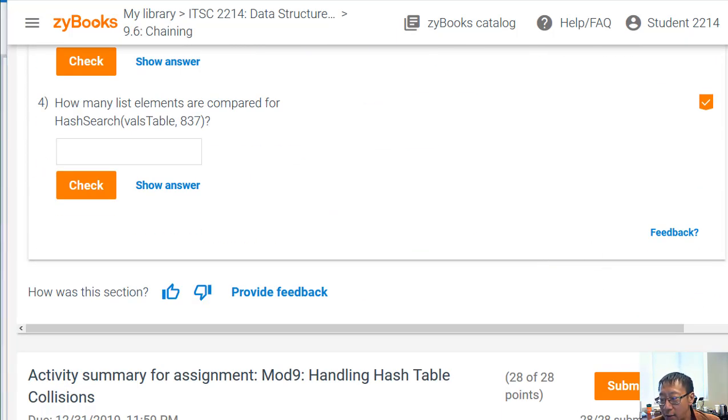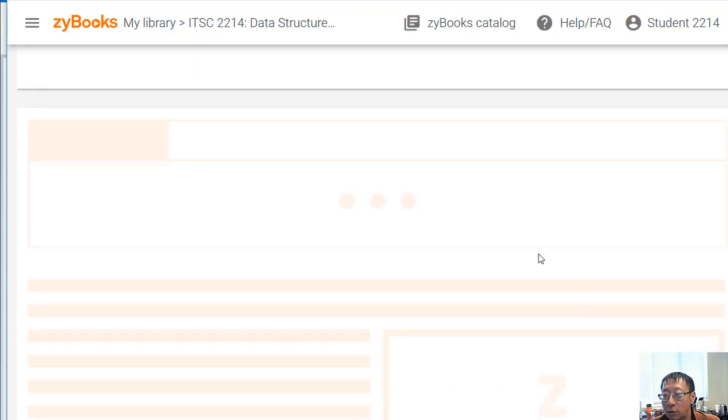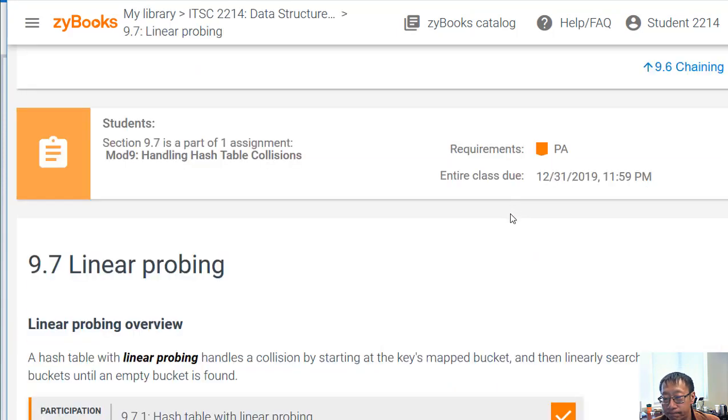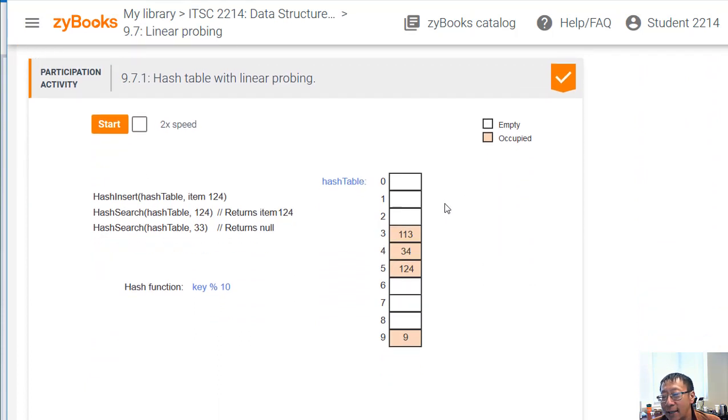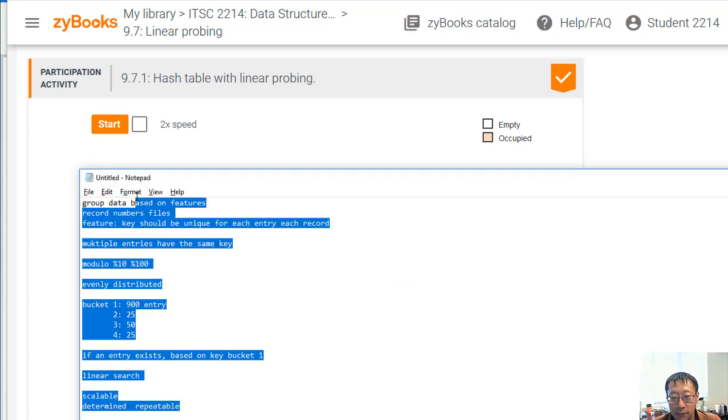And in the book, they also introduce another way of handling this collision, which is called linear probing. This is more like we handle the data within the array, or within the data structure.